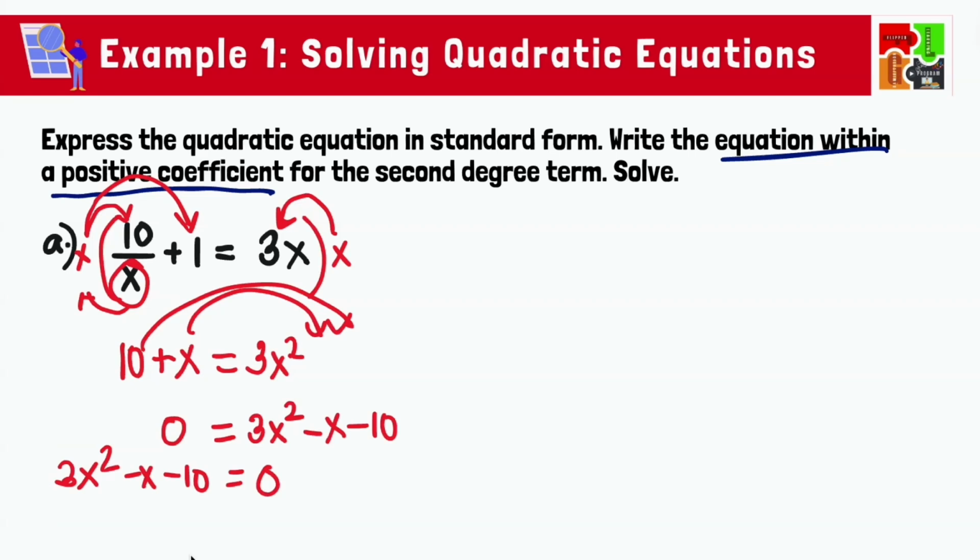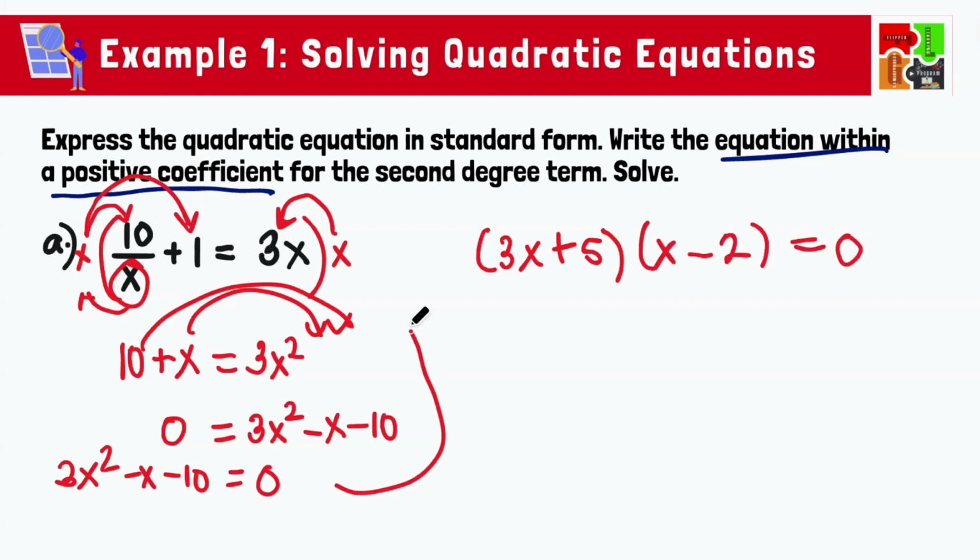Okay? So, the next is we have to solve, no? So, the thing is, we can solve it by factoring if you want to. You can solve this one by factoring. This time, I don't want to solve it para mas mabilis. Using factoring or quadratic formula, the factors are 3x plus 5 times x minus 2 equals 0. Okay? So ito, minove ko na, no? You can factor this one using a quadratic formula, using factoring or completing the square, whatever method that you have.